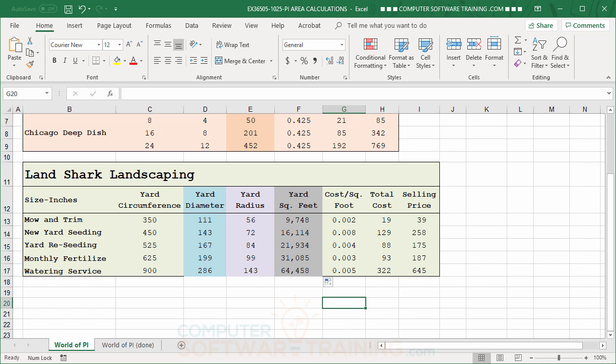There we go. So then, especially in this situation, if this person knows that it costs this much per square foot to mow and trim based on, I don't know, depreciation of his lawnmower and gasoline and all that stuff, right? So it's 0.002. So his cost to mow this lawn would be $19, and he can figure out his markup. And same thing with everything else that we have here. So it's a very, very smart way of doing business, doing something like this.